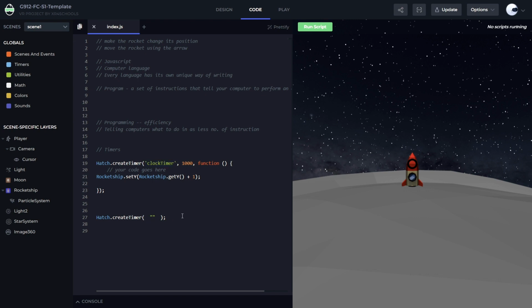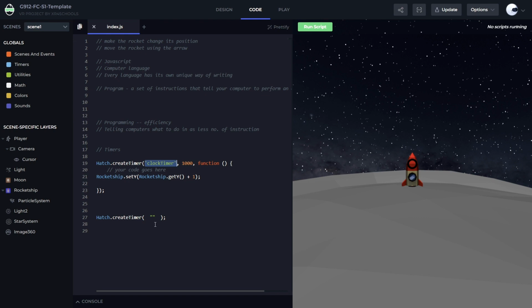You will see here your clock timer, it says hatch.createTimer, followed by this clock timer. This is the name of your timer. You can have multiple timers in your code, and each timer needs a unique name. Whenever you want to turn specific timers on and off, you can use the name of your timer to tell your computer which timer to turn on and which to turn off.